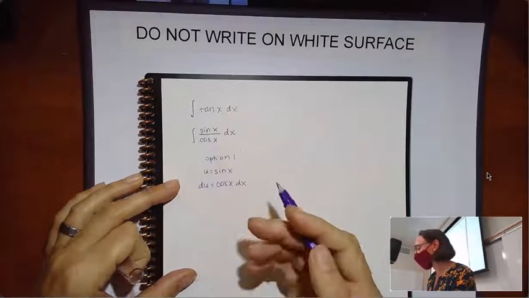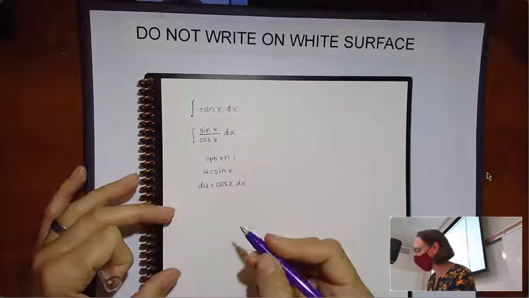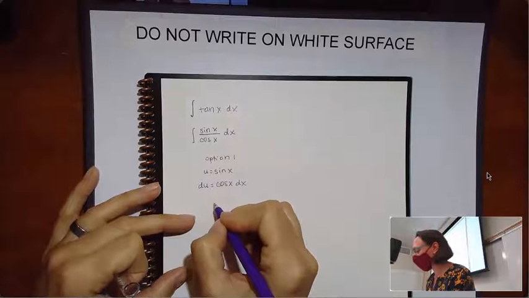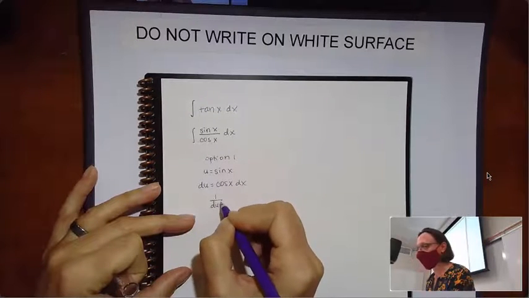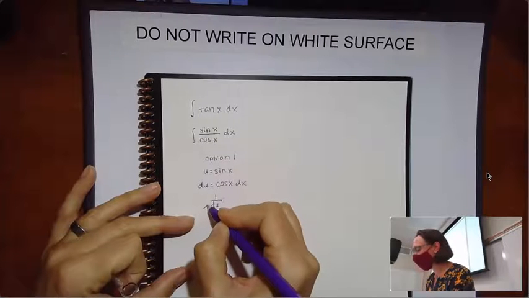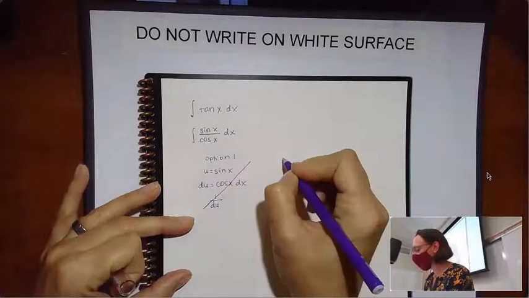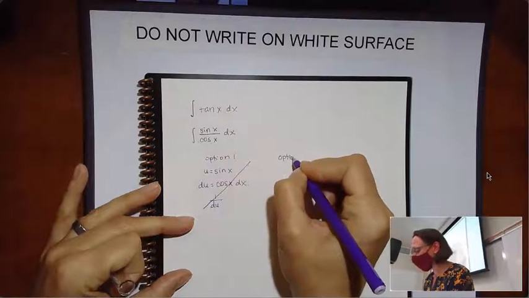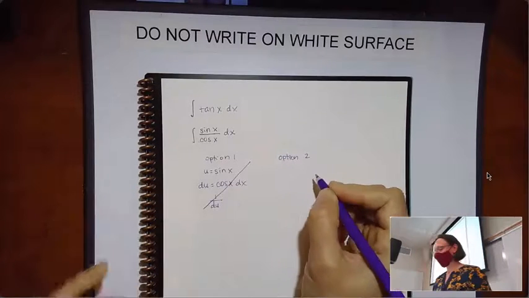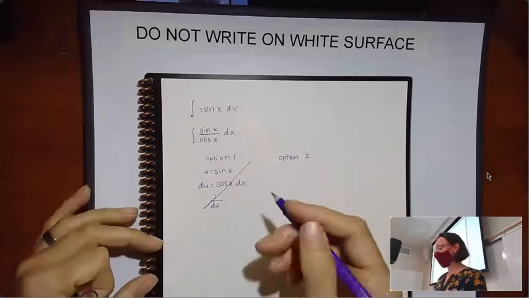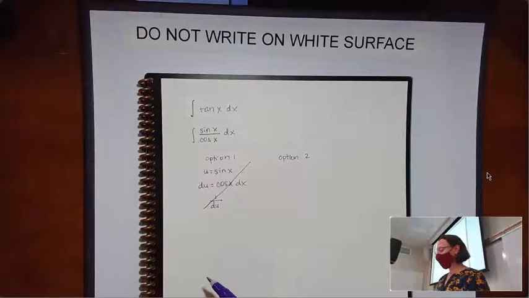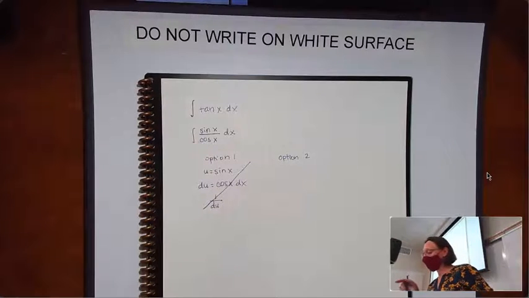So if I try to somehow make that substitution, I'd end up with a du down here in the denominator. And that's not going to work as an integral. As a general rule, if we're doing a u sub, no, we're not going to make a general rule. We're just going to say, no, this one will work.